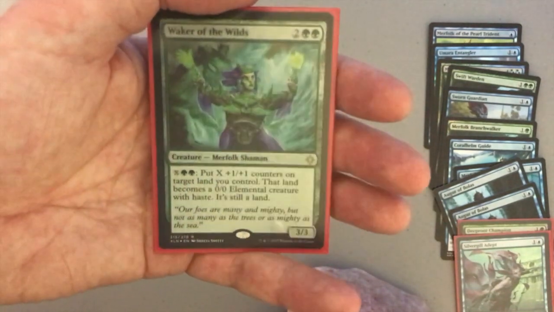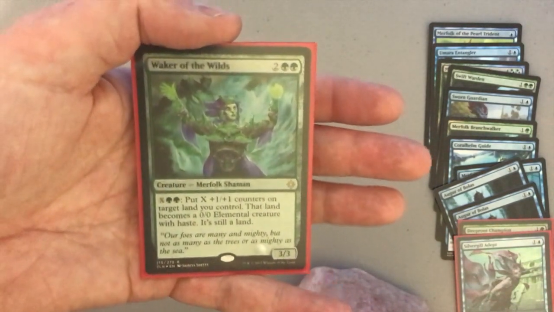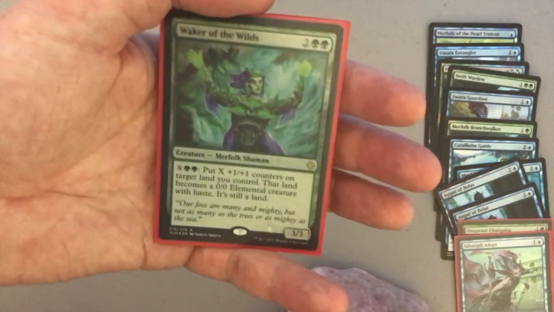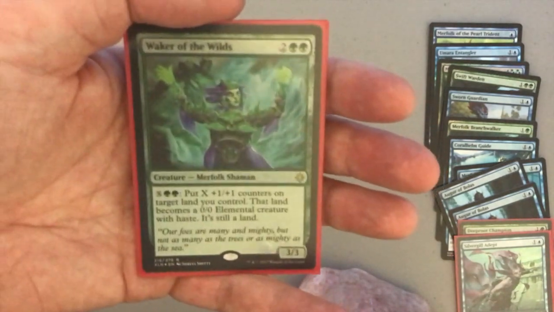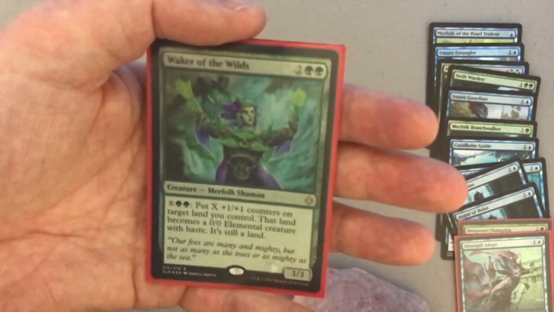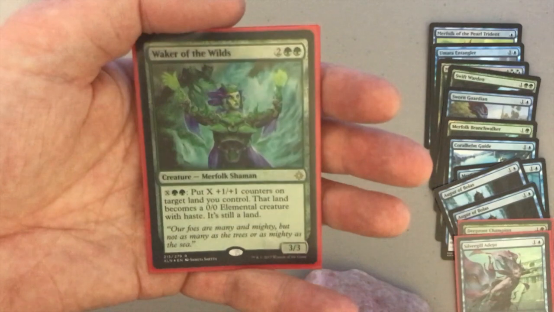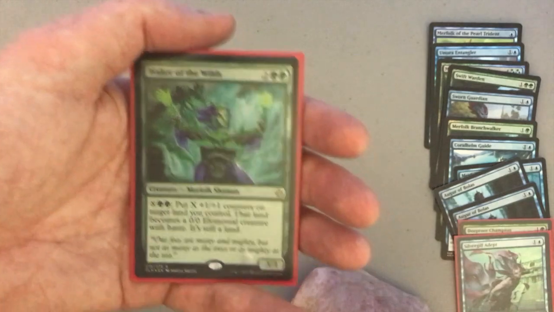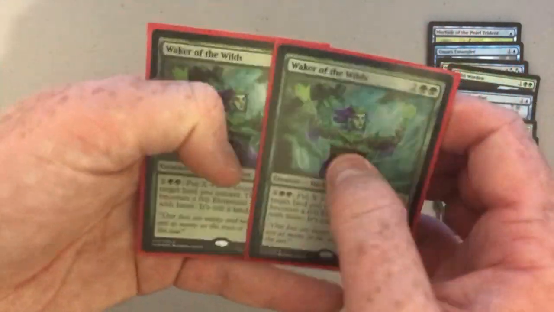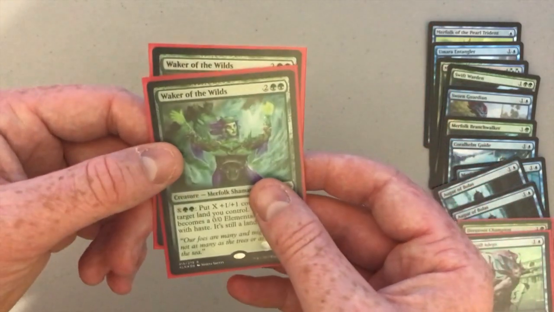And this is kind of one that you could have seen in Zendikar, right? Because they had all the emerge, or not emerge, the ability that made lands Elementals, and the Noyandara effect really. And so Waker of the Wilds is very interesting. It's definitely not good enough to really see a whole bunch of play in Standard, but maybe in Commander it could see some play. And looks like there's another Waker of the Wilds here to finish us out. So we have 2 foil Waker of the Wilds from original Ixalan.